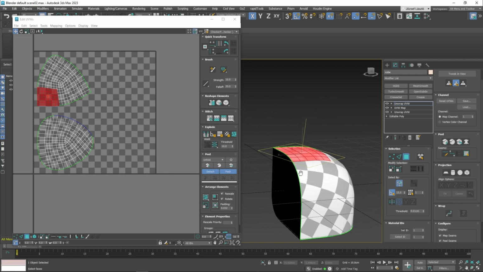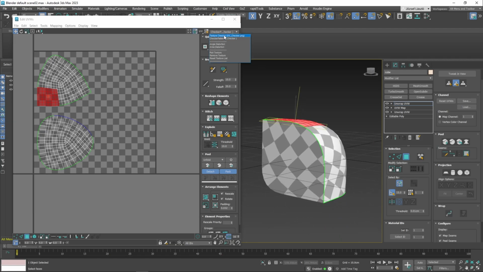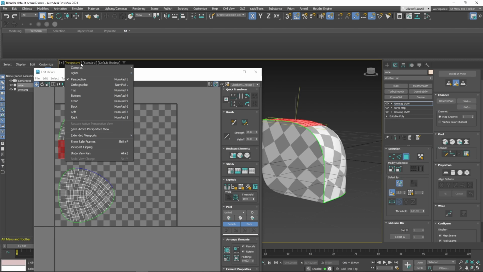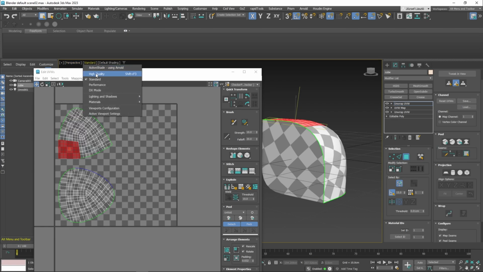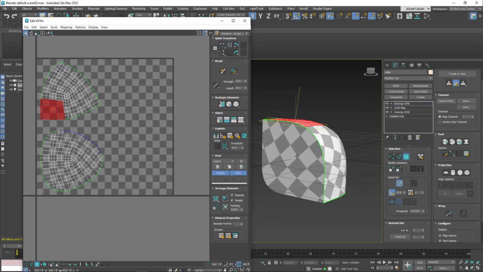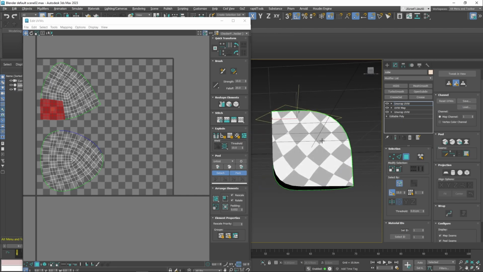Now there is another option here. If you saw from before, I'll just remove my view like this. If you remember from before, there were 2 materials here.